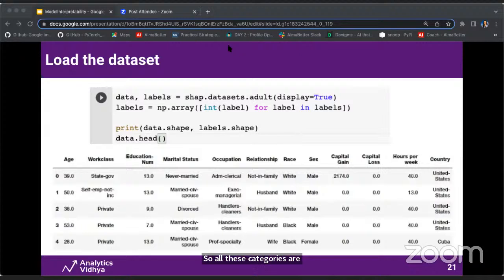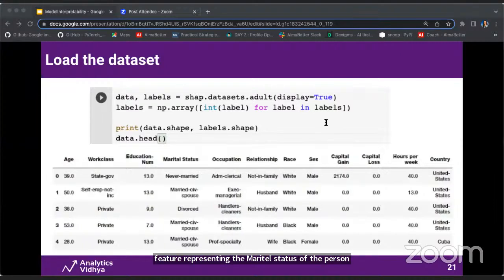Then we have education num. This is again a categorical variable, and this is the numeric representation of educational qualification. In this data set, it ranges from 1 to 16. So we have several educational qualifications here, like bachelor's, some college, 11th grade, 7th to 8th class pass candidates, 12th pass candidates, master's pass candidates. Corresponding to that, we have the ranges from 1 to 16. Then is marital status. This is again a categorical feature representing the marital status of the person.